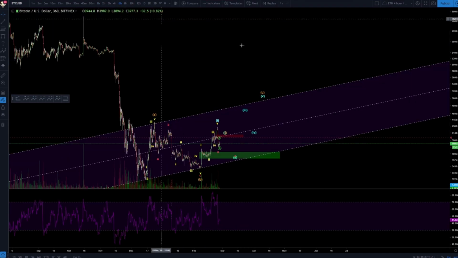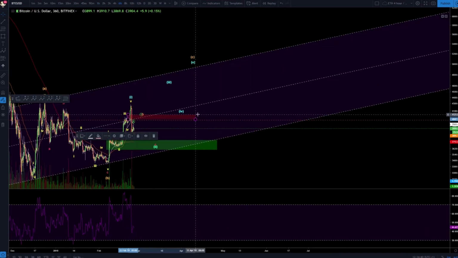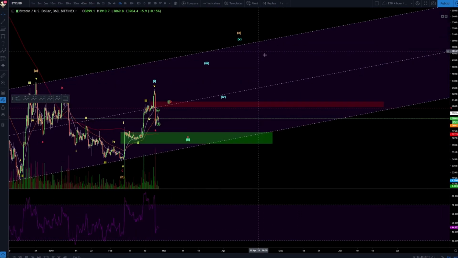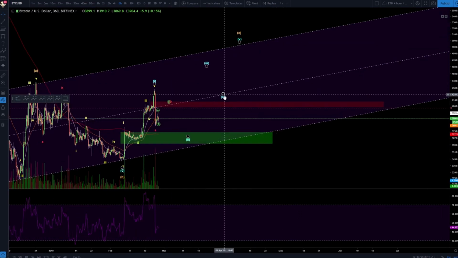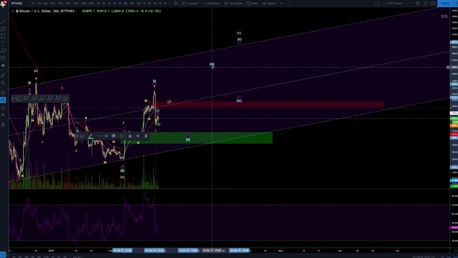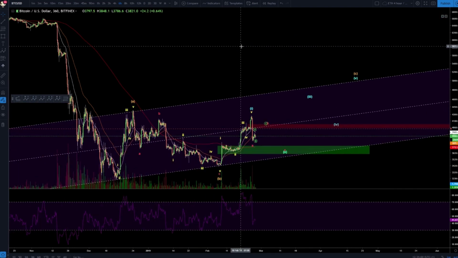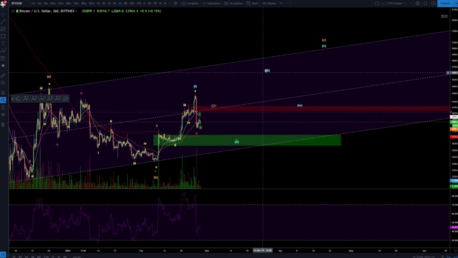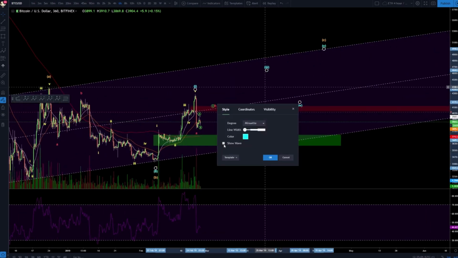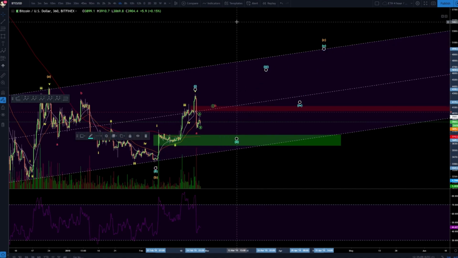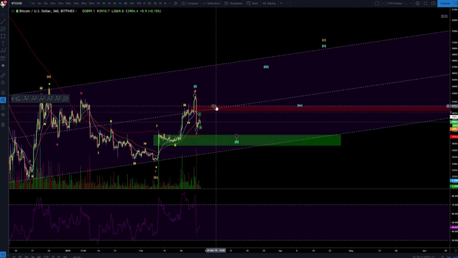Obviously, if we put it on the 6 hour, I'm just going to drag it out a little bit. So these are my areas. Now I've got my areas mapped out, and I kind of have a roadmap on what Bitcoin will probably do, according to my analysis, in the longer term. So that is kind of how we do it. Obviously you can also put waves on here if you want, but I don't like that because it's just too cluttery. I don't like to clutter my charts too much.